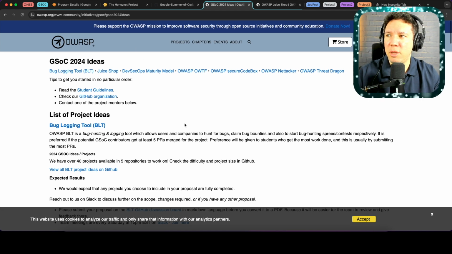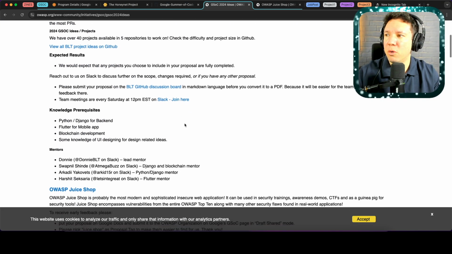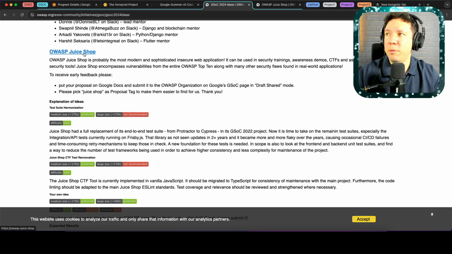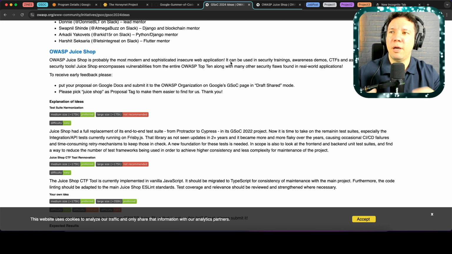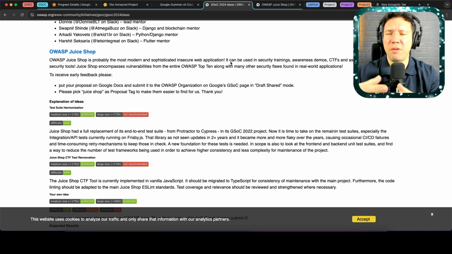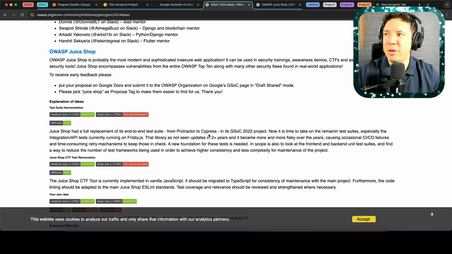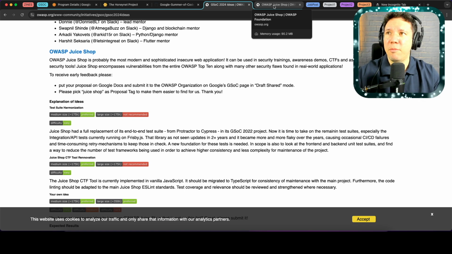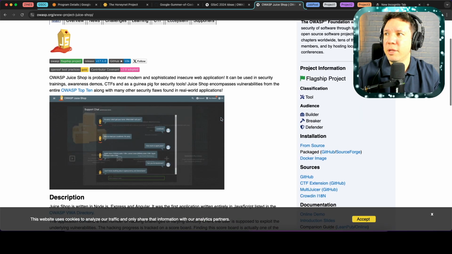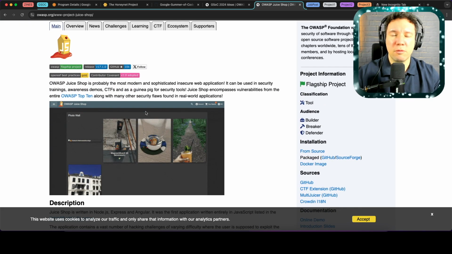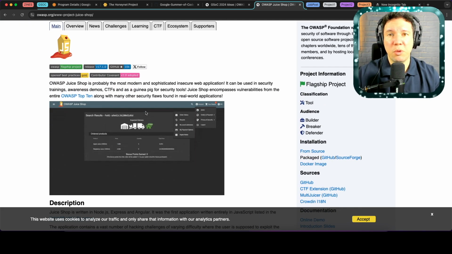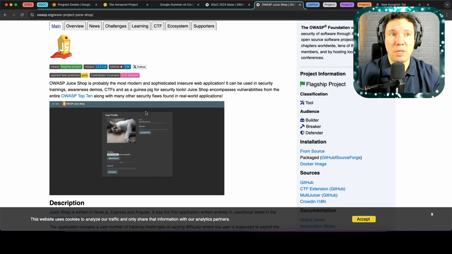OWASP, of course, also participated a lot in the Google Summer of Code. I didn't know about this. There's this VM, which is a vulnerable VM. They even have a CTF style where it gives you some hints to go to the next level. So besides participating and helping them improve this vulnerable VM, you could also play with that, right? This looks very, very interesting for those looking to enhance their skills within web application penetration testing, for example.